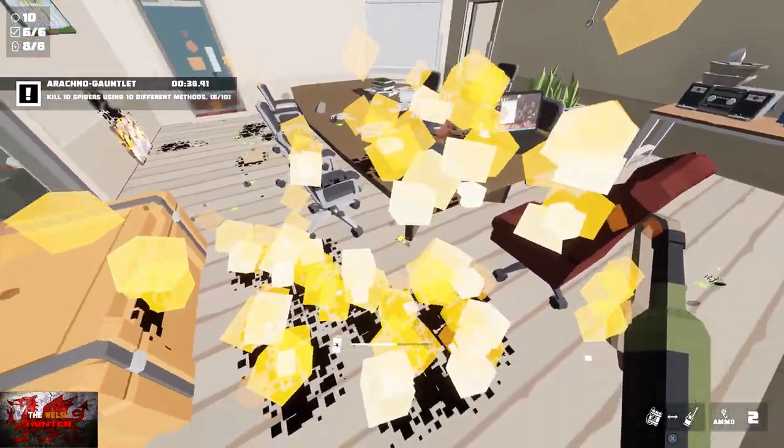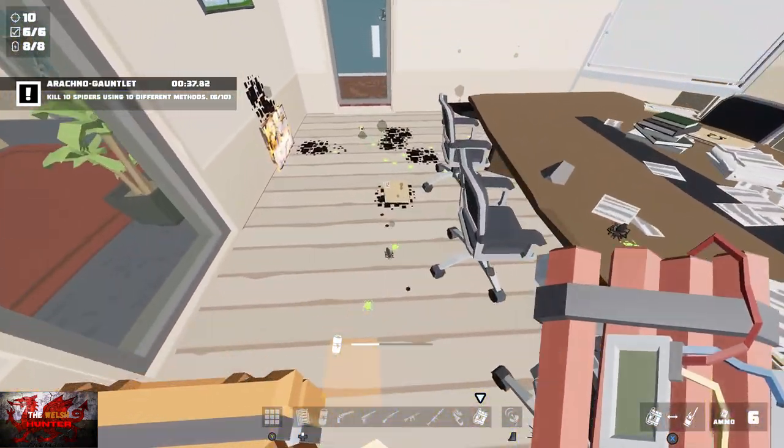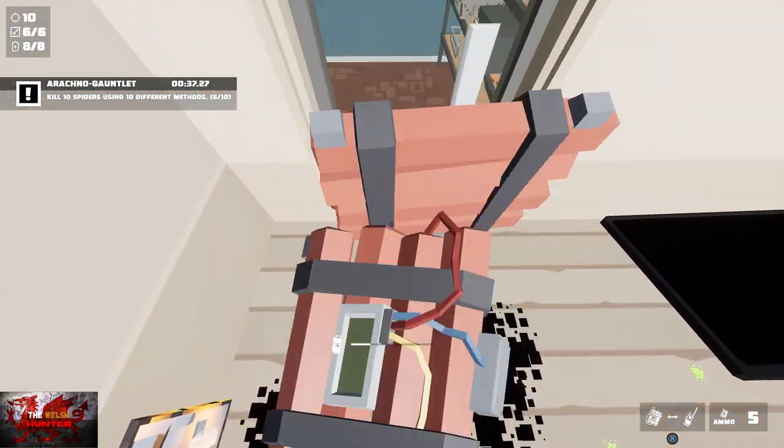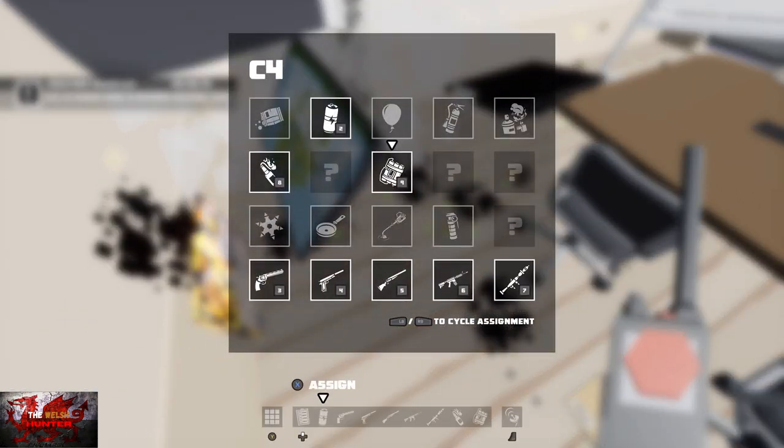Not entirely sure if the Molotov actually counted. In all fairness, I don't think the Molotov did count, so, yeah, a bit annoying that one. You've got to press left or right on the D-pad to get the C4 controller up, by the way. So when you've got that one, you should now be on at least 7 out of 10.